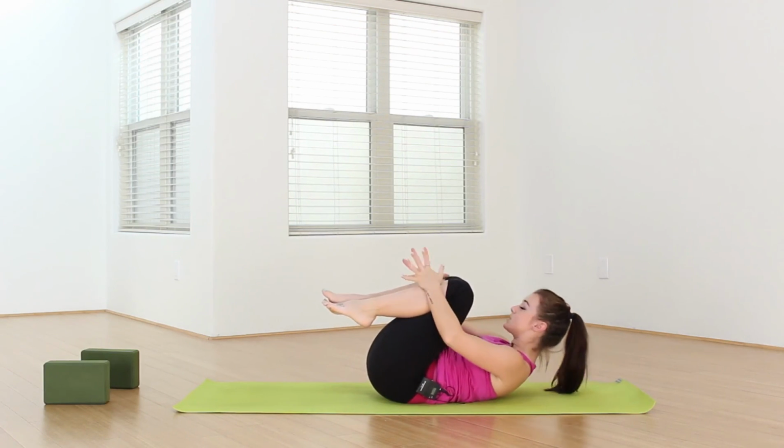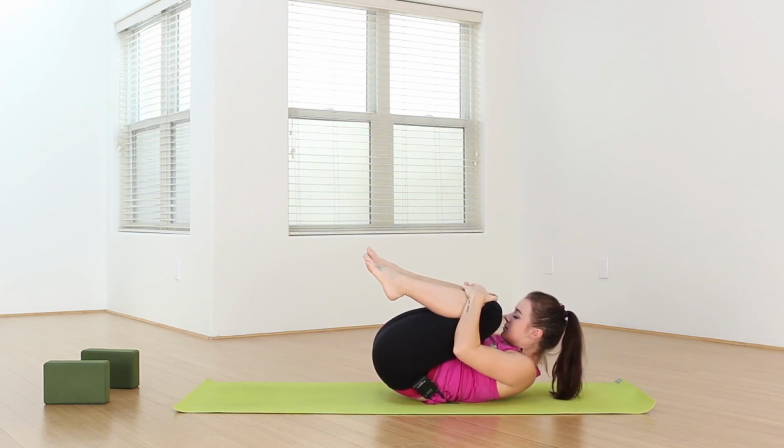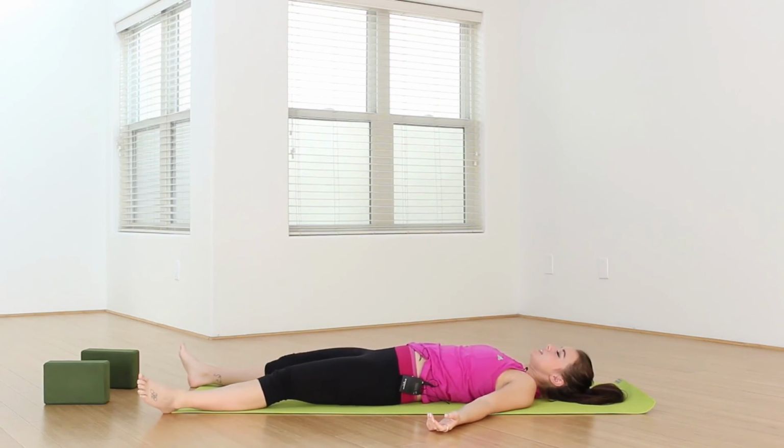Give yourself a big squeeze, a big breath in. And let it go, Shavasana. Let all the work that you've done for your body, your mind, your spirit soak in. As you surrender and soften all the weight of your body to gravity, letting go.